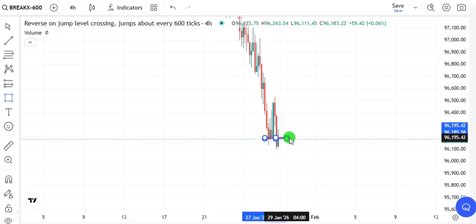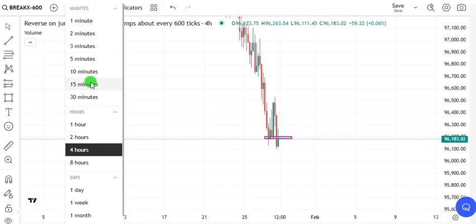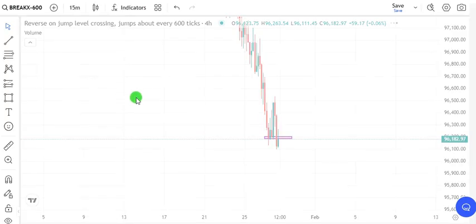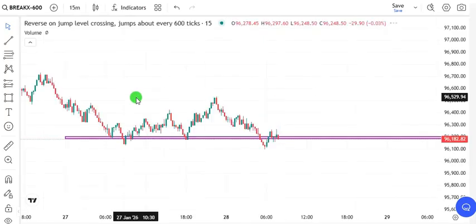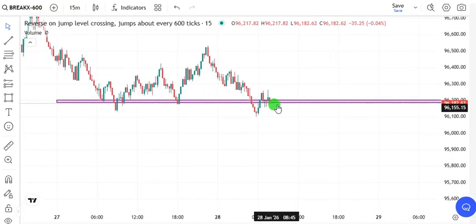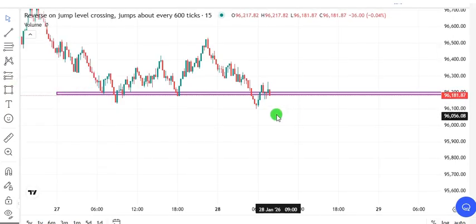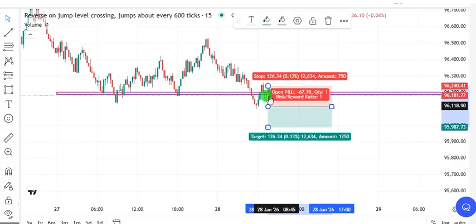Breaking below this and getting rejected. Now waiting for the market to close bearish. After this 15 minutes candlestick closes, wait for the next 15 minutes candlestick to close. Once we can get two 15 minutes candlesticks closing below this level, we go short on this. Remember, I said two 15 minutes candlesticks, so that means getting to somewhere around here.